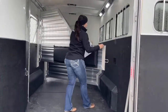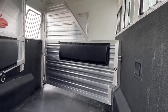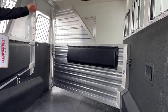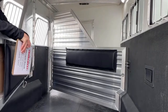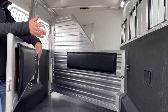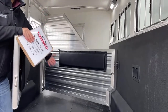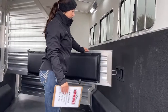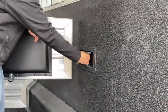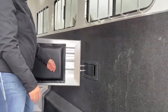Over here in your three stalls, the first stall is going to be a stud stall with that stud wall divider. All the dividers are padded. I like having that stud stall on the first one — if you have a horse that likes to step on other horses while you're hauling, get them over there on that side and they're not able to step on the one next to it. And if you're only hauling two horses, you can use that front stall as a storage area — put your hay, your grain, your wheelbarrow — because you do have that full stud wall where nothing's going to be sliding back underneath the other horse's feet. I love the Cimarron latches — all you've got to do is push in, and to get it out you just pull. So with those wiggly horses that don't want to stand still, you're not having to mess with the pin, just push them over and you're good to go.